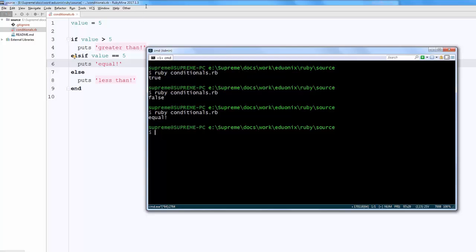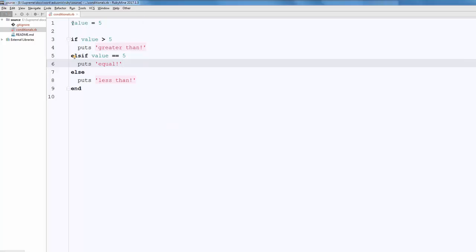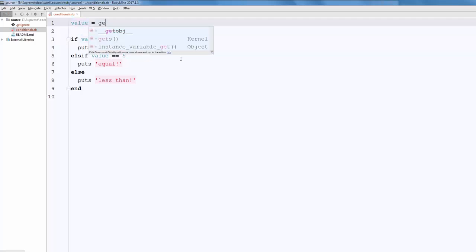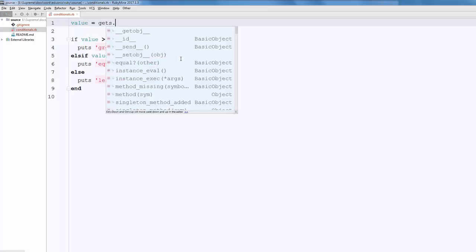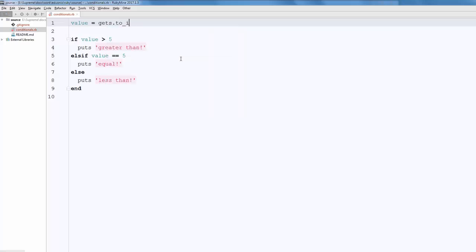We can make this program a bit more dynamic by getting user's input. That's quite easy to do. We can say gets, and that's a method to basically request input from the user. And we will also convert the input to an integer, because initially this is going to be a string. So even if I input a number here, that's still going to be a string internally.